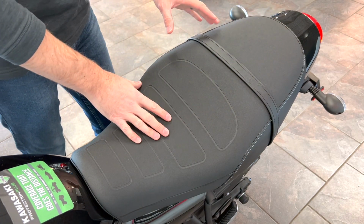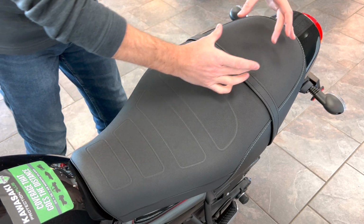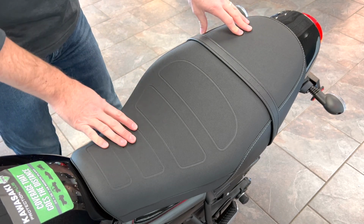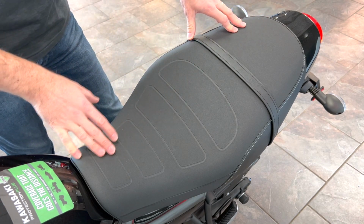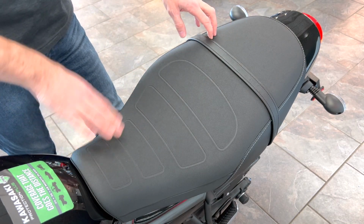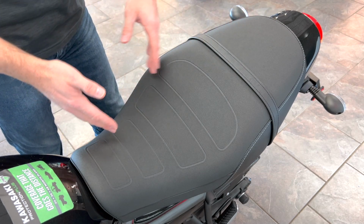A lot of the times on a bike like this, you're going to have a triangle that starts smaller here and a very small triangle here on the back on anything that is a little bit sporty, and they want to give it a sporting look. Here you get the practicality, and this is part of why motorcycles were growing so much in popularity when the retro style bikes, or the actually retro bikes, were in style and selling like crazy, is because they were super practical. You could take your friends, you could do your thing, you sat upright.